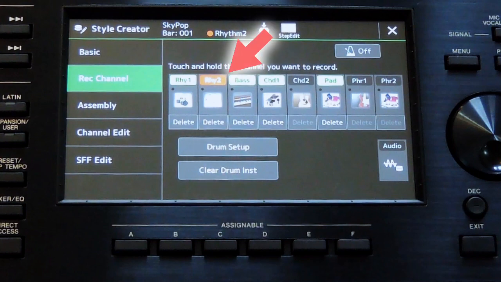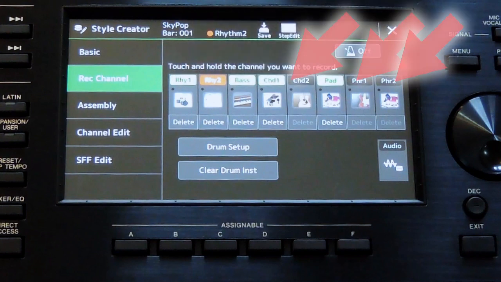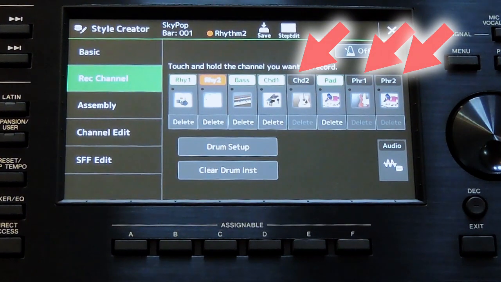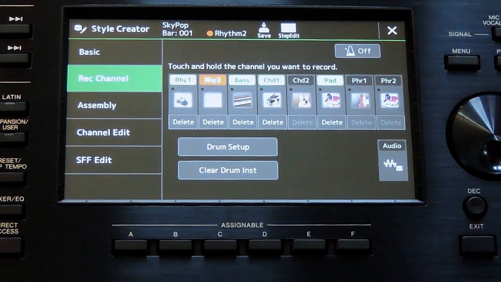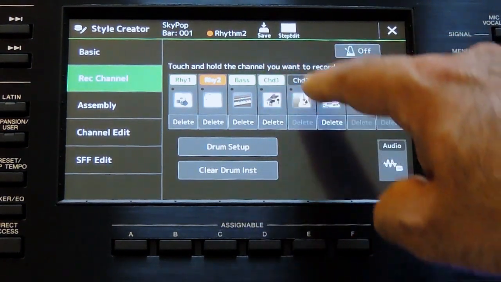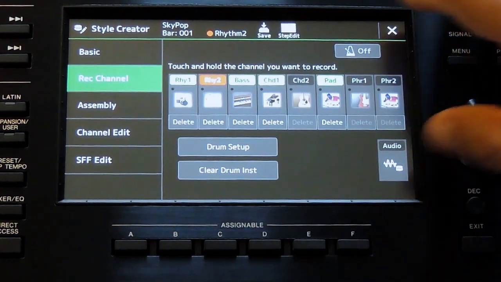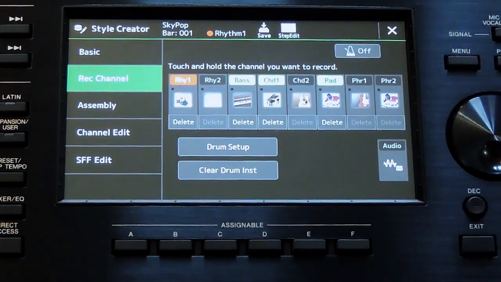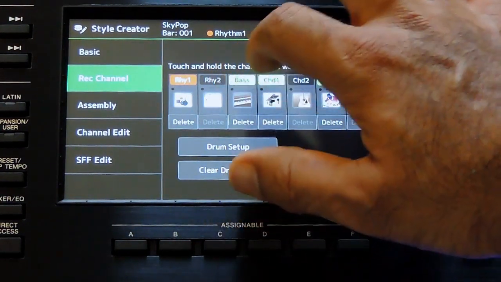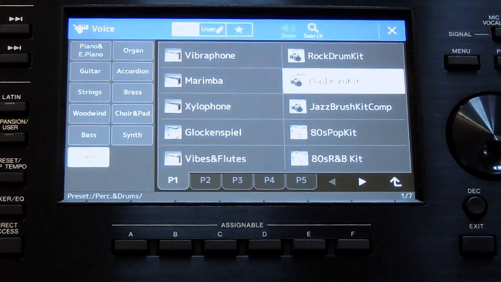The red color means it is active for recording. Green means there is data and it will be played. Tracks with black color are either muted or have nothing recorded in them. If there is no recording in a track, the color will not change to green even if you press it. But for muted tracks, it will turn green when pressed, which means it is unmuted. To select the track for recording, you can press and hold the track until it turns red. To select the sound for the track, press the instrument icon and it will open the sound selection window.